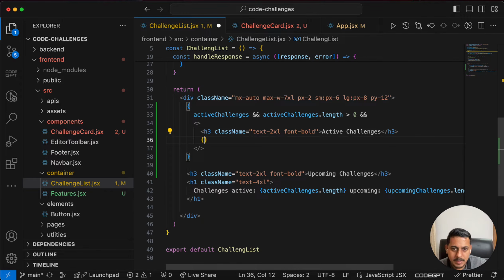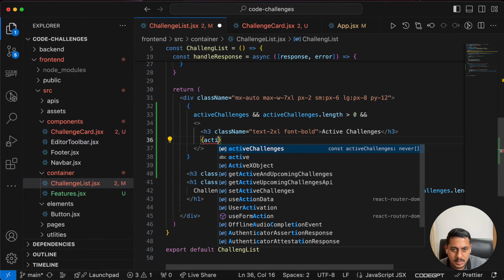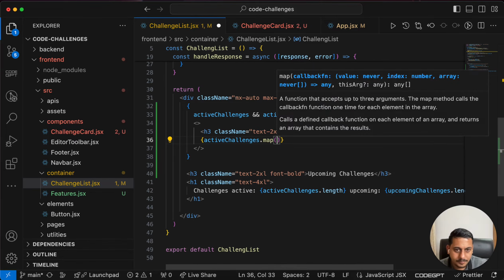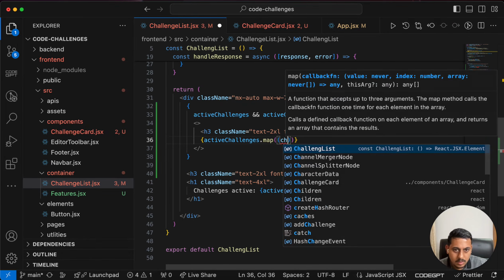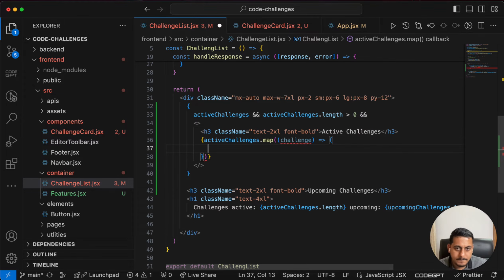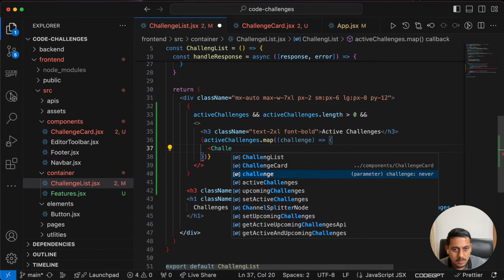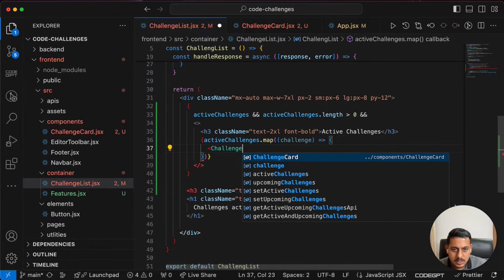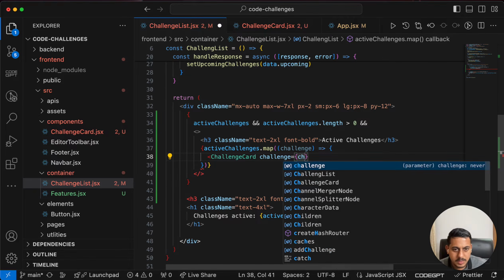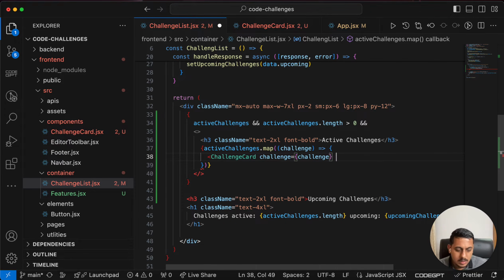So for mapping, we'll have to use active challenges dot map, challenge, challenge card. In that, I have to pass challenge, which will be the challenge. I will also have to add the key property, but we'll see that later. No worries.